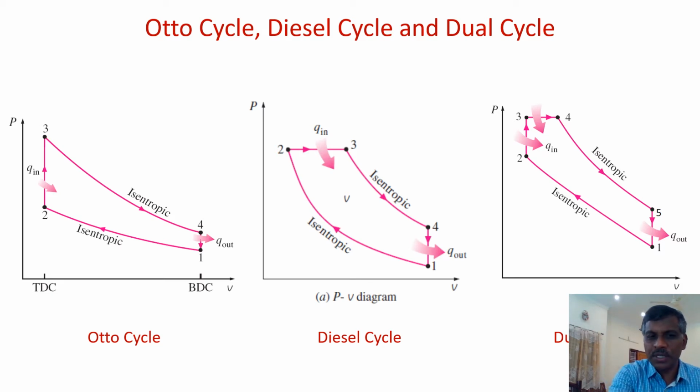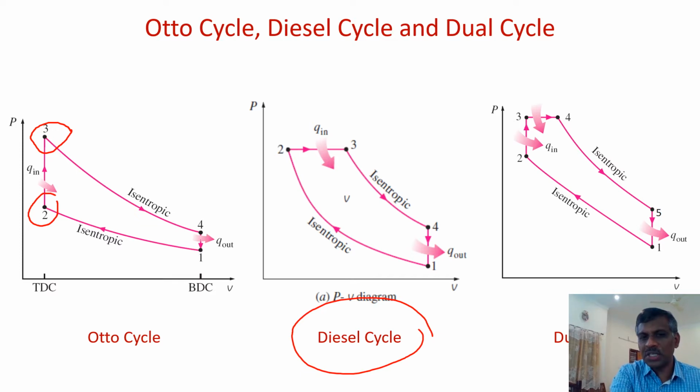The difference is, I think you know, that the Otto cycle is a constant volume cycle. The only variation you can see is in the heat addition. Constant volume cycle, this V2 equals V3. It's a vertical line in a PV diagram. Heat addition is at constant volume. When it comes to diesel, which is otherwise called the constant pressure cycle, because the heat addition is at constant pressure, you can see that P2 is equal to P3. The volume is not constant here. Volume changes from V2 to V3, but the pressure remains constant at P2 equal to P3.